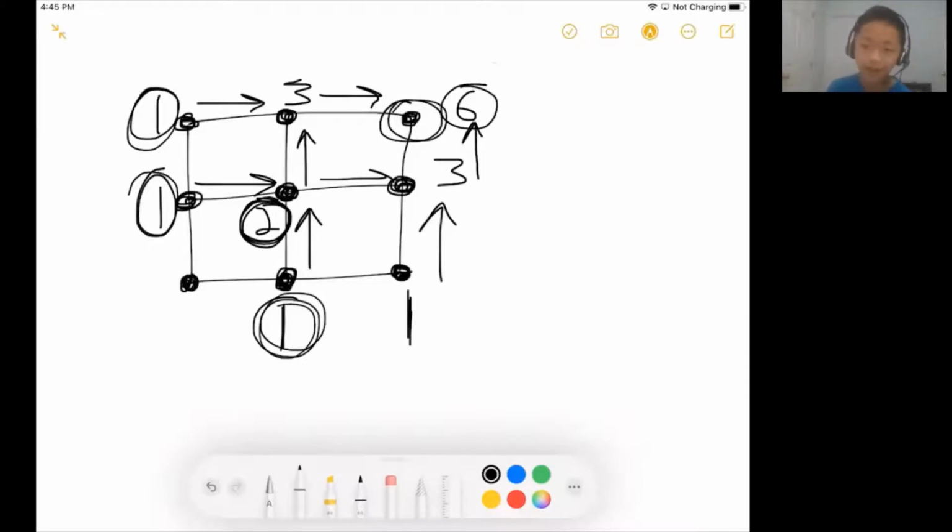So that was a very simple example on how you would do that problem. So that means there are 6 ways to get from the point 0, 0 to the point 2, 2. And that's how you would basically use recursion.